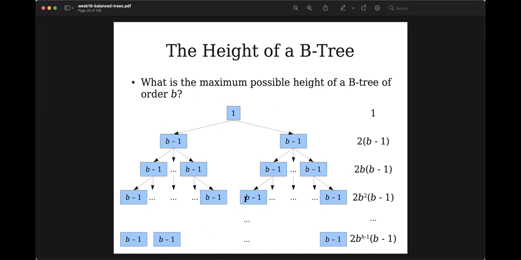Now, what is the height of a B tree? Again, this analysis is fairly straightforward, so I'm going to move forward a little faster.